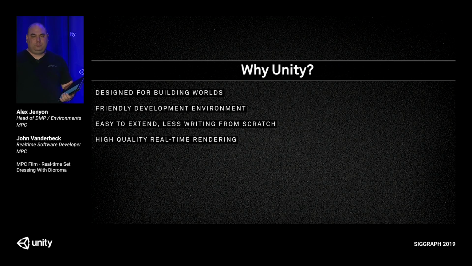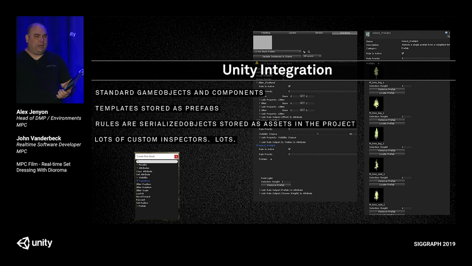And even if all these tools existed, one of the next things that's really important is we have a high-quality real-time renderer, and that, you'll see a little bit later on, is key because it allows not only rapid layout, but also rapid iteration. We can see the results of what we're painting in the scene immediately and make decisions. Not quickly, but immediately.